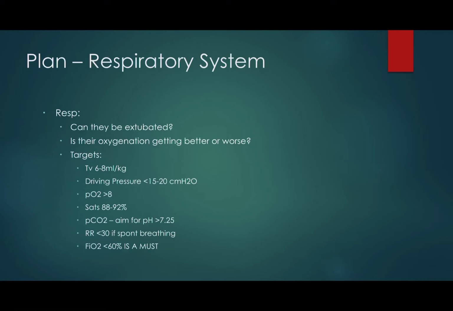If they're not able to be extubated, we need to think about how we can move the patient forward to a point where they can be extubated, i.e. what is stopping them from being extubated. In terms of targets, they're all fairly standard. So we want to aim for a tidal volume of between 6 and 8 ml per kilo. That's derived from the ARDSNet data and also from later studies as well.